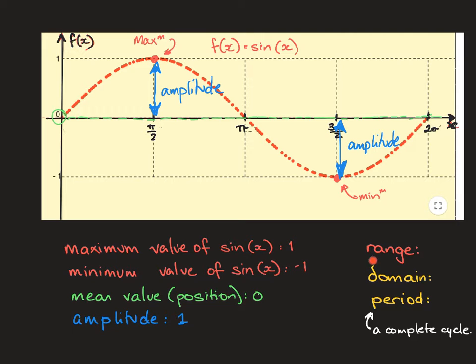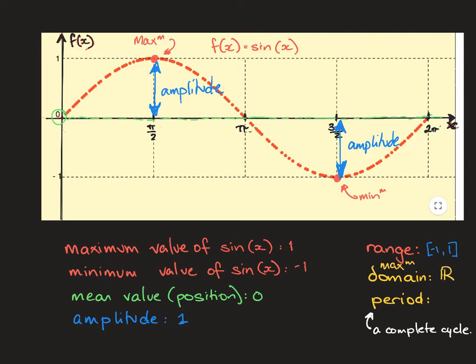Next we're going to look at the range for our function. The range is from the lowest y value to the highest y value, so our range for this function includes -1 and 1. The domain for the function is, in this case, simply from 0 to 2 pi for the graph we've drawn. But as I mentioned before, this graph could continue in this direction and in this direction, so our maximum domain is in fact real numbers.